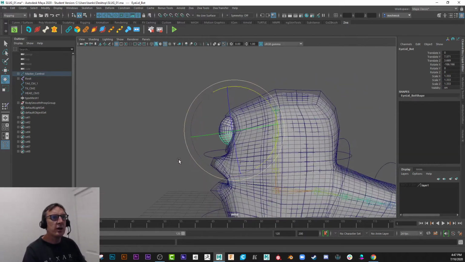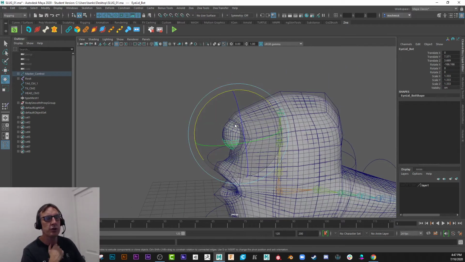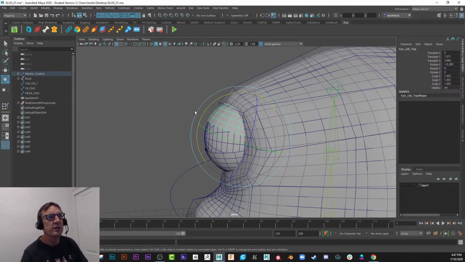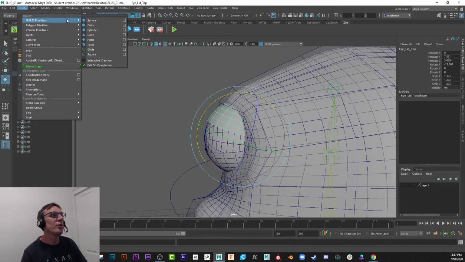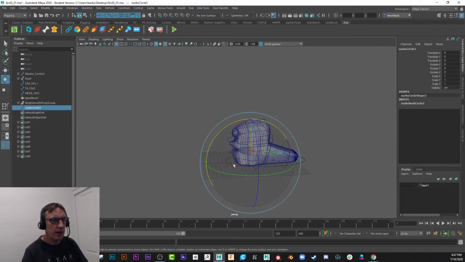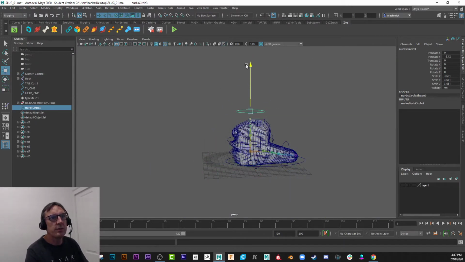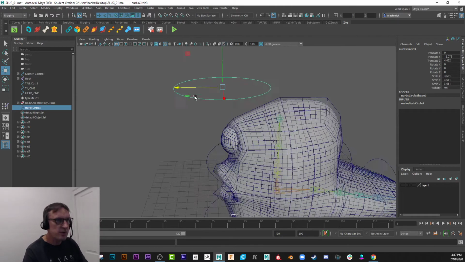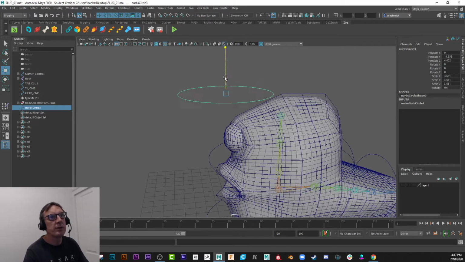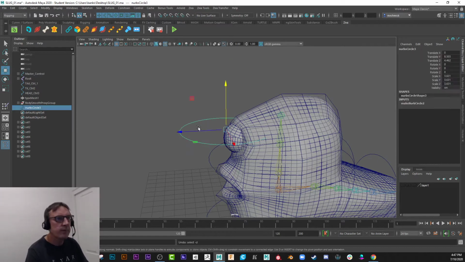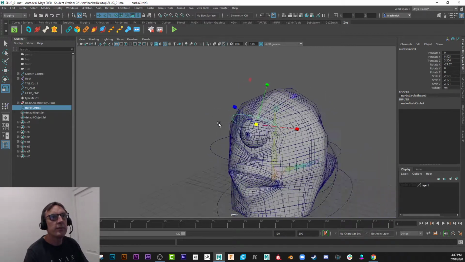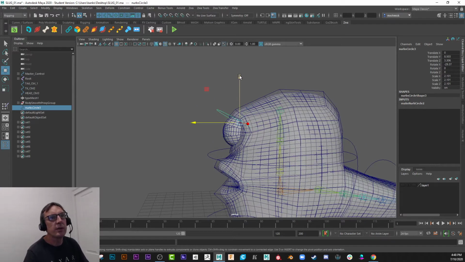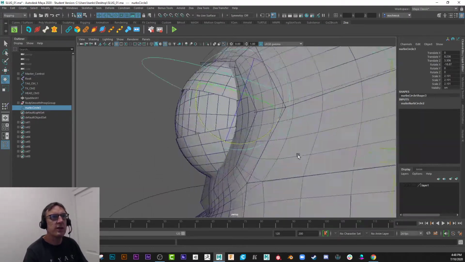So ideally, I would now create a control for the top and bottom eyelid. I could simply go create NURBS primitives circle, and I'll just scale this up so we can see it. I'll bring it up into place. So it's about positioning this around the top of the eyelid. I won't create both of them, I'll just create one. Around here. I'll rotate it a bit. So this will be the top eyelid control. I'll bring it down a bit. I'm not going to spend too much time getting this perfect in place, but something like that.